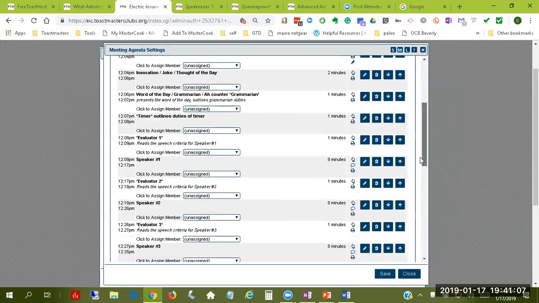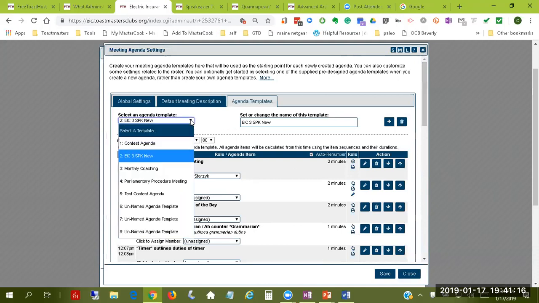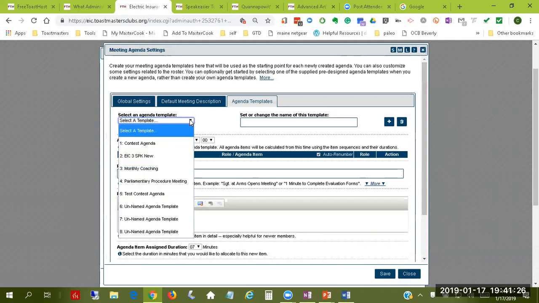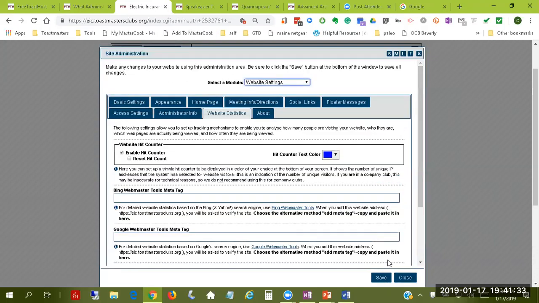I do recommend taking the default to start, and I'm going to have to go back in and show you how to do that. So I'm going to close this. Actually, let me see why I'm not seeing. Oh, okay. These are all the ones we've done. So let me see if I can select a template. No, I guess we've cleared them all out. I may have to try a different site. Okay, sorry about that. Let me close this.